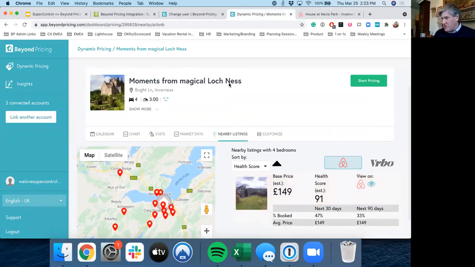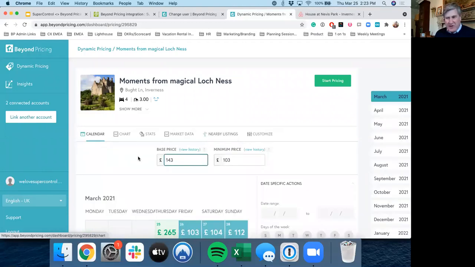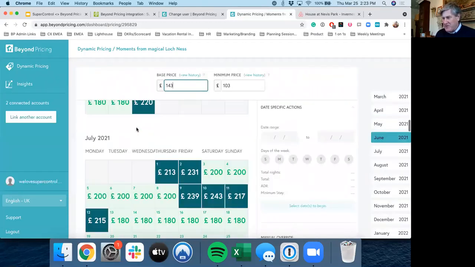We've got a question here, which goes back to our base prices and prices, which Beyond Pricing is working in daily pricing. Obviously, a large proportion of the UK self-catering market has been more used to weekly pricing with short breaks based on percentages. And I know we've worked a lot on this recently, and so maybe you could show what the results of that are, so that they can interpret this daily pricing.